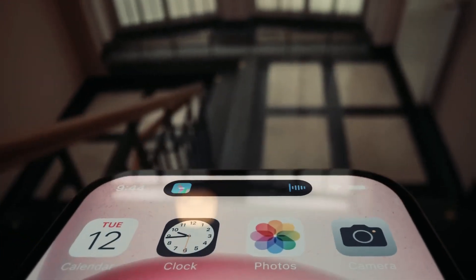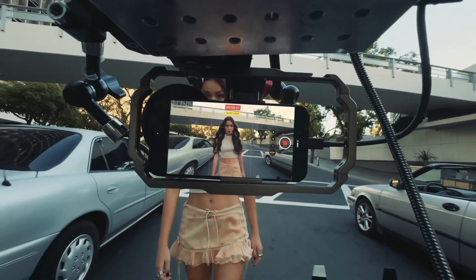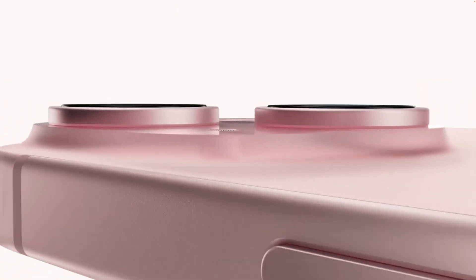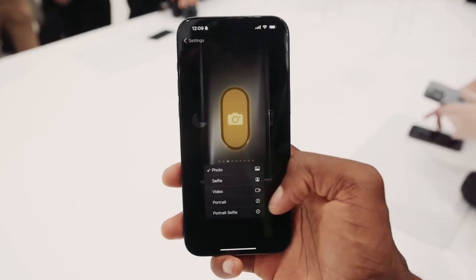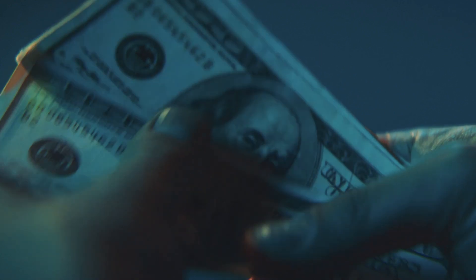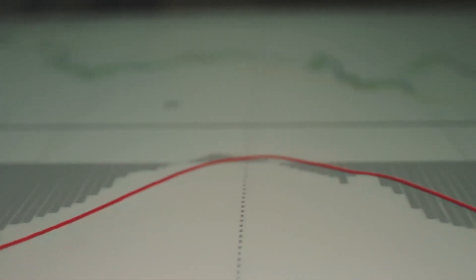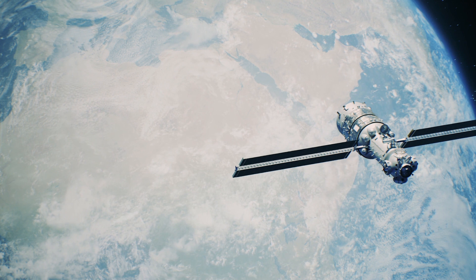And there you have it — a comprehensive breakdown of the all-new Apple iPhone 15, highlighting the rumors that turned out to be true and some unexpected surprises along the way. From the long-awaited shift to USB-C, the visual enhancements of Dynamic Island, and the lightweight revolution with titanium frames, to the camera upgrades and customizable action button, Apple continues to push the boundaries of what's possible in the smartphone industry. However, with these innovations comes a price, and Apple's decision to test the limits of consumer spending with price hikes may present challenges in a market experiencing a slowdown. Nevertheless, the tech giant remains committed to providing a holistic user experience, as seen in features like Roadside Assistance via Satellite.